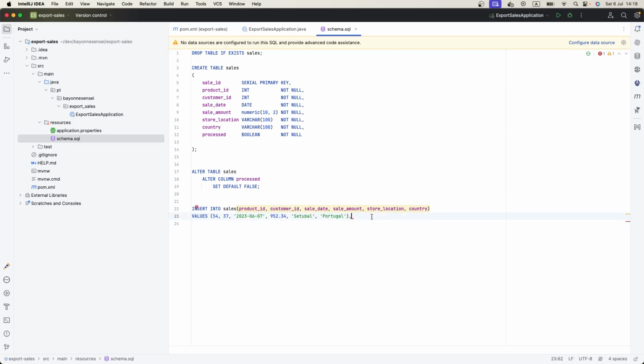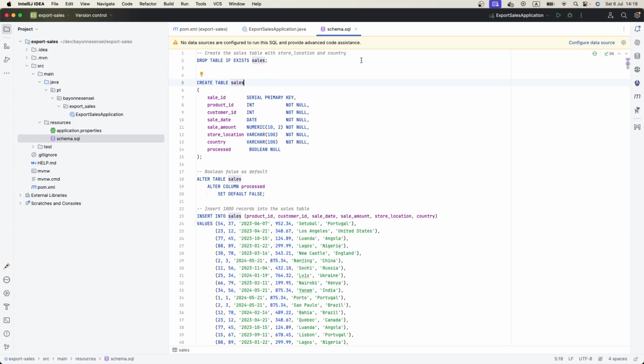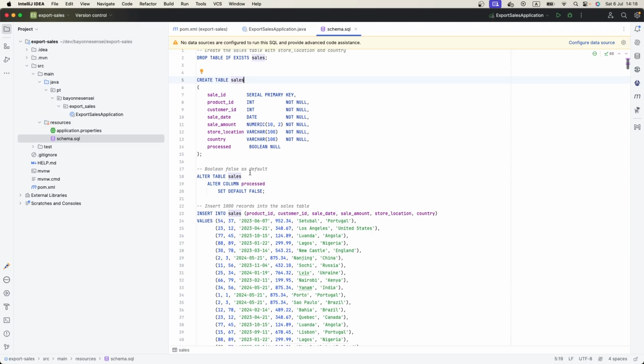Let me make it quickly because we are planning to insert too much data. I'm just going to add more, and I will be back once I have all the values for our insert statement. So we are back here. I just added some comments here, for example, this is our create and so on.